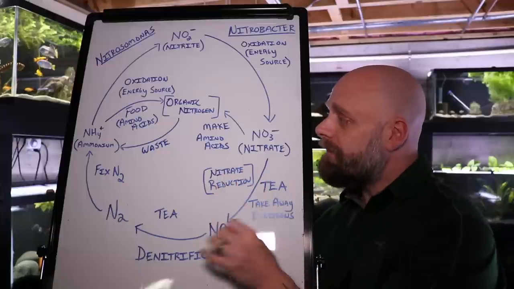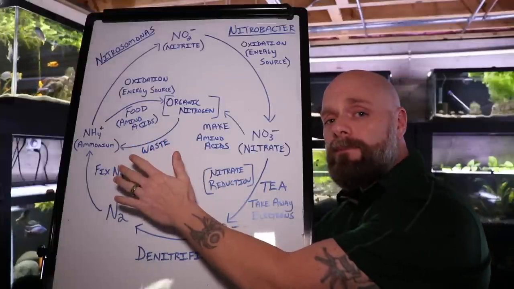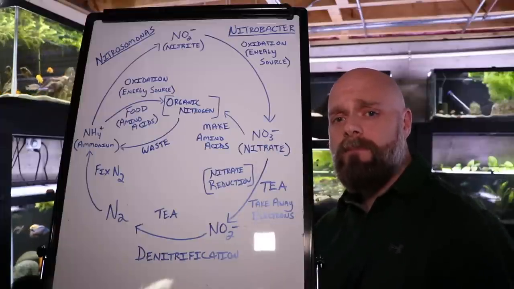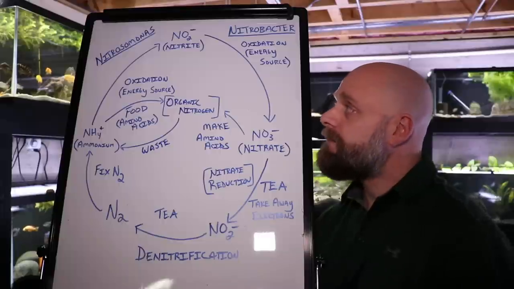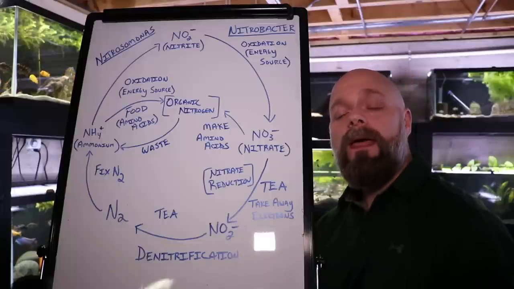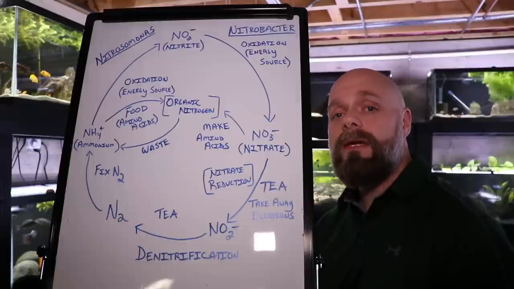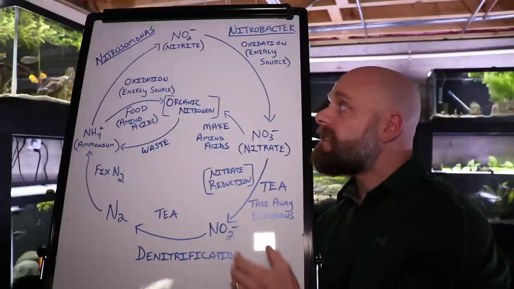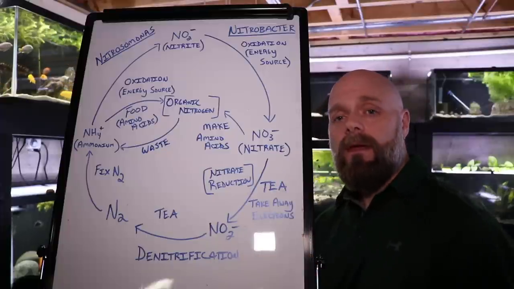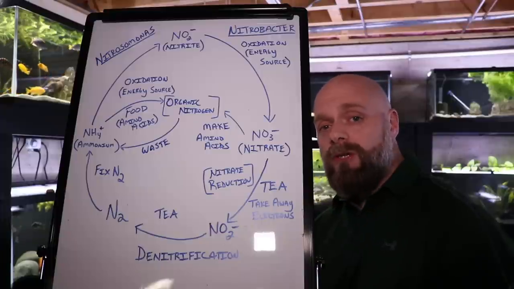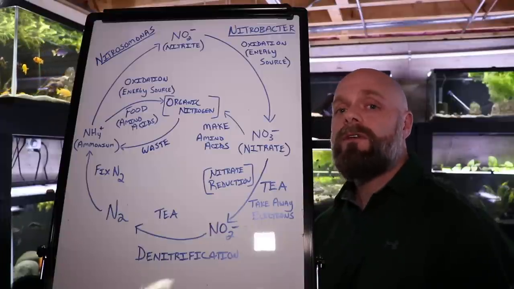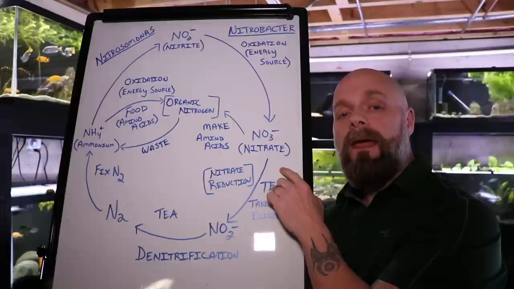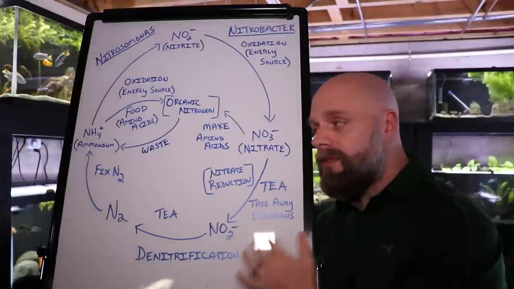To do a quick review: we started with ammonia, a waste product from fish released into the aquatic system. Eventually Nitrosomonas shows up and oxidizes the ammonia — uses it as an electron source — and produces nitrite. That nitrite is also a food source, this time for Nitrobacter, which oxidizes it, pulls electrons out of it, and we wind up with nitrate. In the next part, we're going to talk about the bottom half of the cycle.